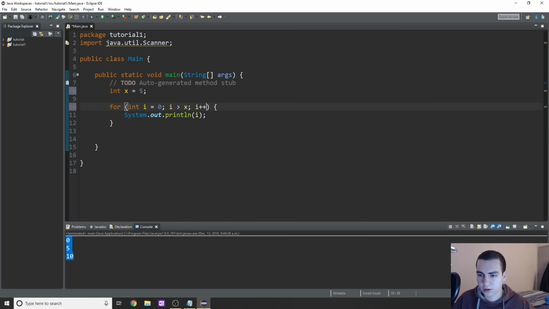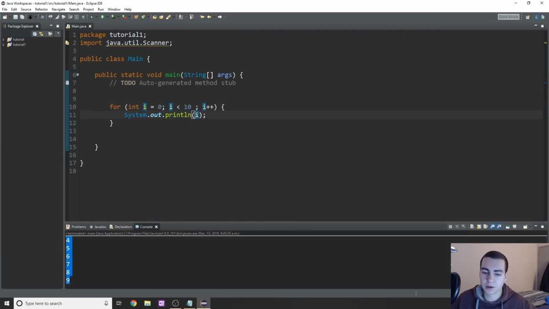So I'm just going to quickly go over one thing that a lot of people get confused with for loops, and it's when we're going to stop and when we're going to start. When we say less than or equal to 10, this means we're going to start at this value, and assuming we're adding 1, we are going to stop but include 10, meaning that i will hit the value 10, and we will print 10 to the screen. Now if I remove this equal sign, this is only going to happen while i is less than 10, which means that if i is 10, well, 10 is not less than 10, so we are not going to print 10. If I run this, you can see we only get up to the value 9.